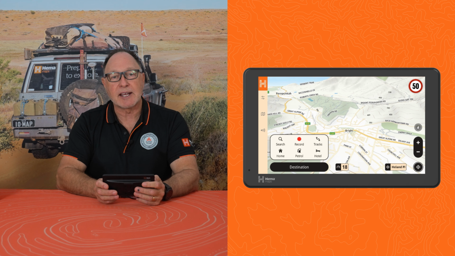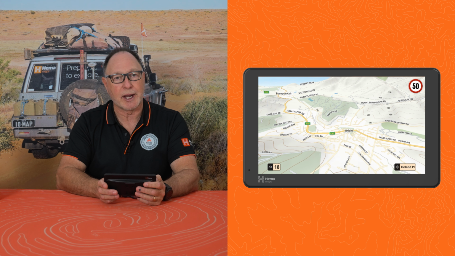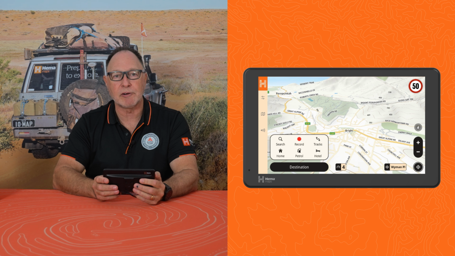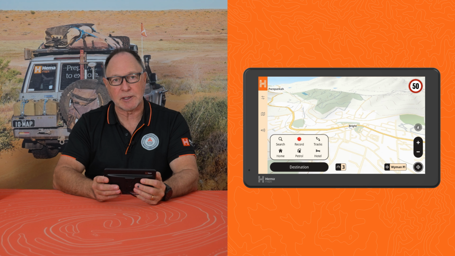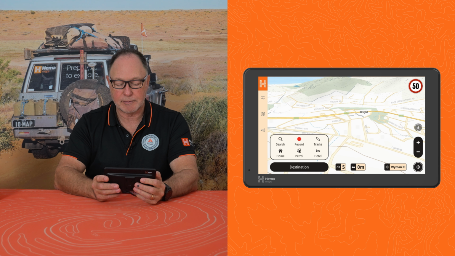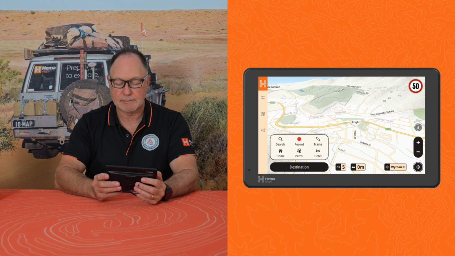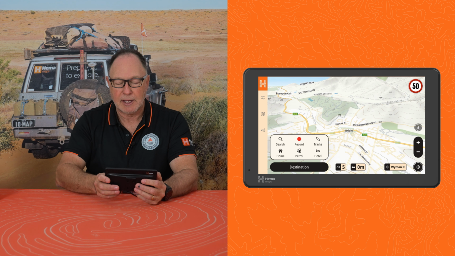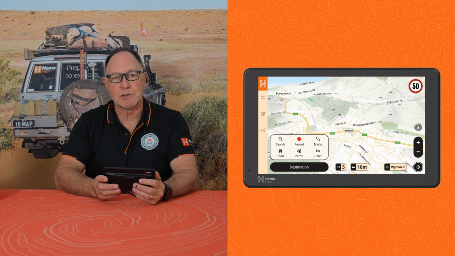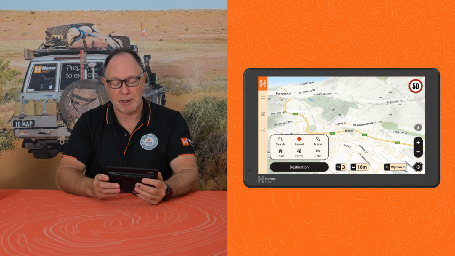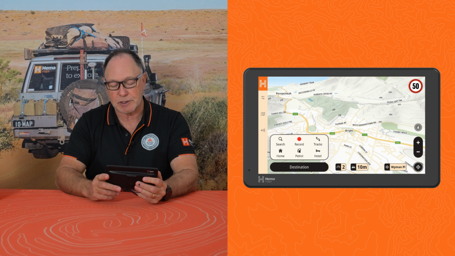In the top right hand corner, we have the gazetted road speed. So the next icon on the screen is the compass pointer, and we use that for our viewing orientation, either north up or track up. If you want to maintain your current view on the map, you use your zoom buttons to achieve this. And if you want to zoom into your current location, which may be different from where you're viewing on the map, you press the next button down, the target, which will bring you directly into your current location.